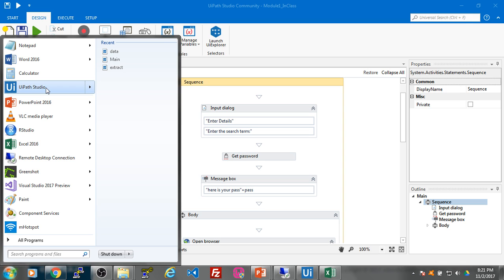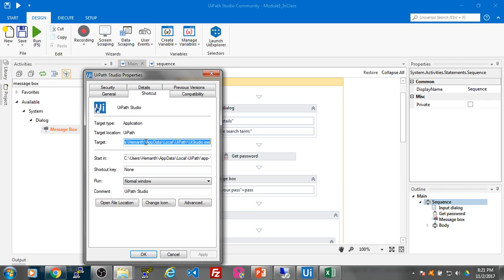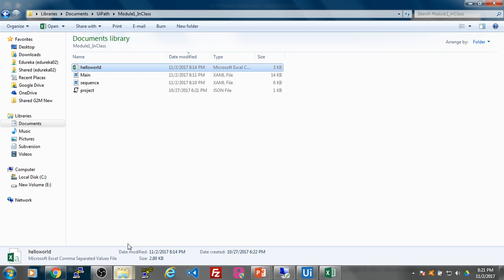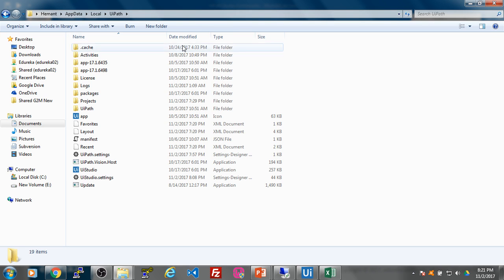For that, just go to your UiPath Studio icon, right click on it, and go to properties. This is basically the shortcut that you'll have on your desktop, right? You have to take this path and go to this particular path. I'll copy the path and go to it. This is the place where your UiPath has been installed. Now you will be going inside the app folder.